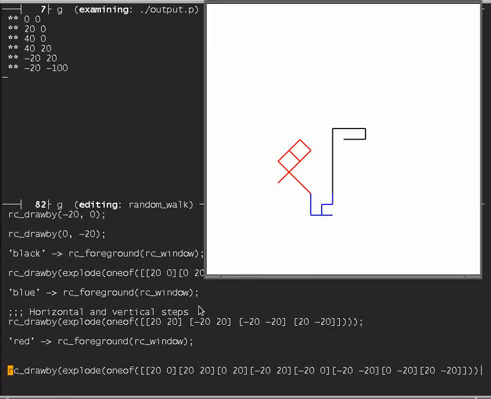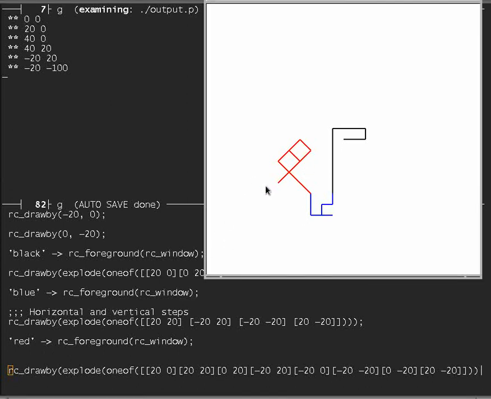If we mix the horizontal and diagonal options, which I've done here, so we can go right and not up, right and up, not up, not right, but up, left and up, left and not up, left and down, not left or right, but down, and then right and down. Those are all the eight possible directions from a particular location if you take two coordinate values that are the same. And as before, there's a list of these pairs, and that list is now twice as long, but that doesn't bother one of. It just selects one at random anyway, which will be exploded and given to rcdrawby. So let's see what happens.